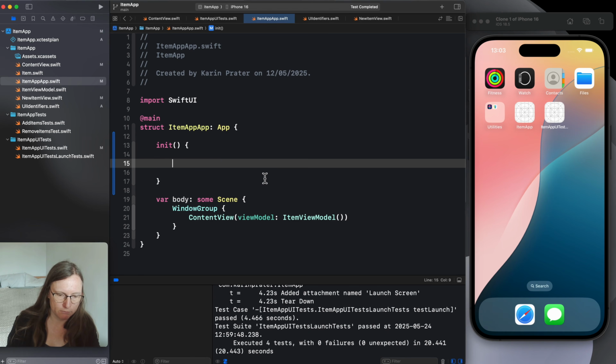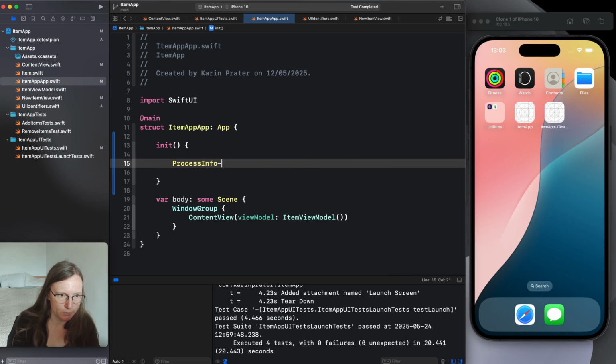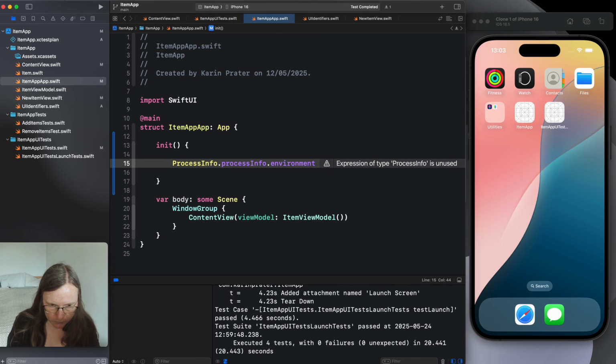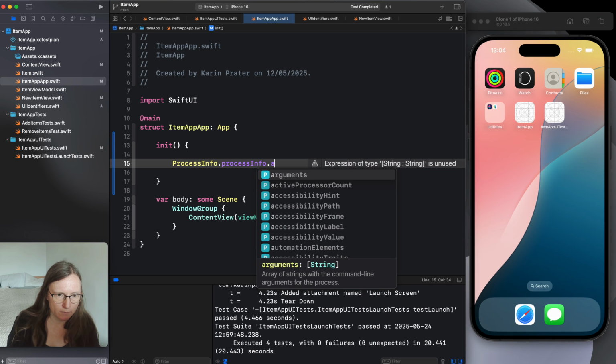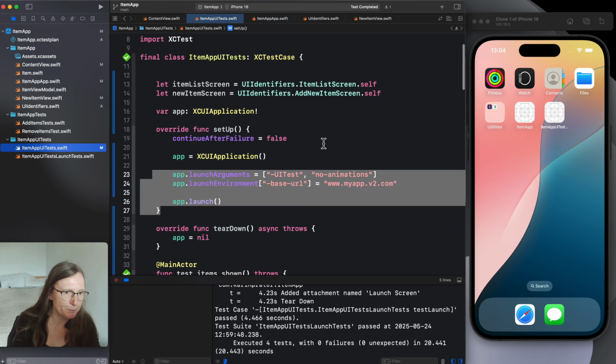You can use ProcessInfo.processInfo for the environment. So this is the key. This is the dictionary, but I actually want to check the arguments. So if I have something for, what did we call it?